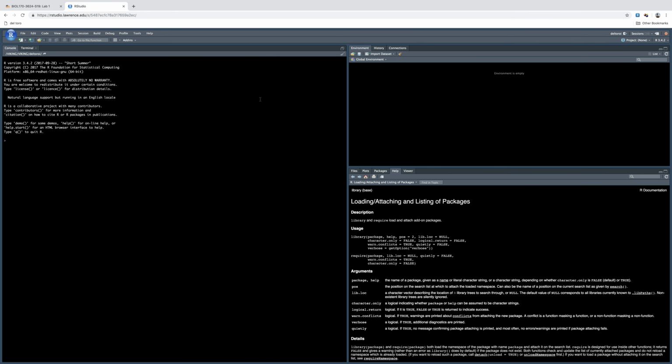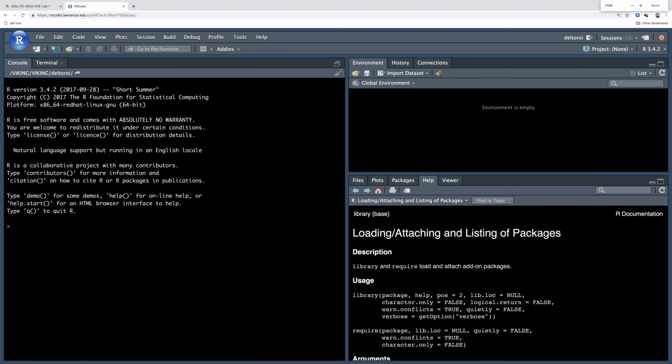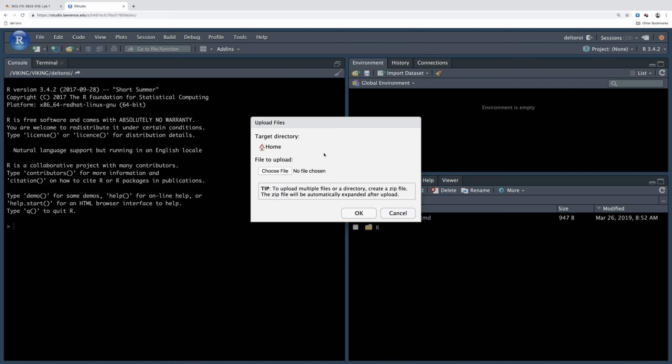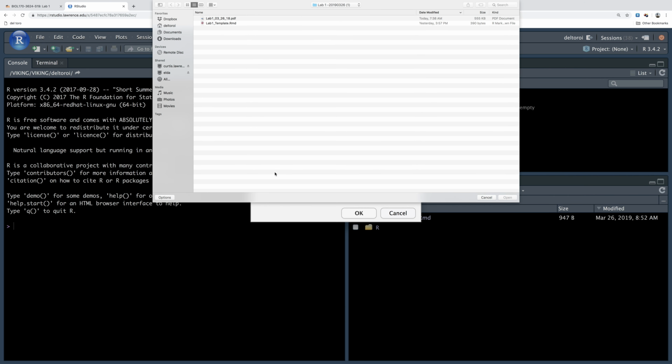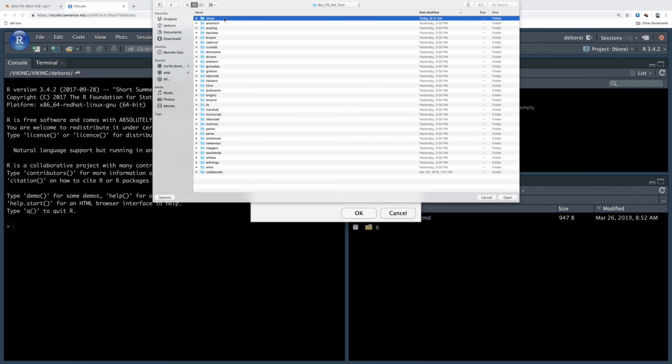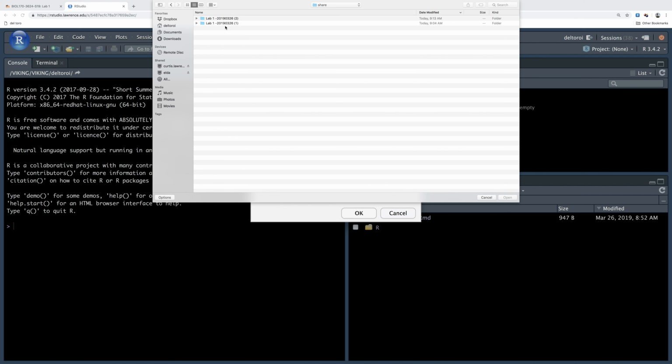You should be looking at something like this. I'm going to try and zoom in a little bit here, make things a little bigger. We're going to go down to this Files tab on the bottom right-hand corner. You're going to select Files, Upload, and then you're going to choose the directory, that location on the machine or on the server where you've saved that file. So you're going to choose directory, and then simply go to the class share folder, biology, Bio170 Del Toro. I saved mine in share. You would probably save yours in your individual folder, and then select the lab.